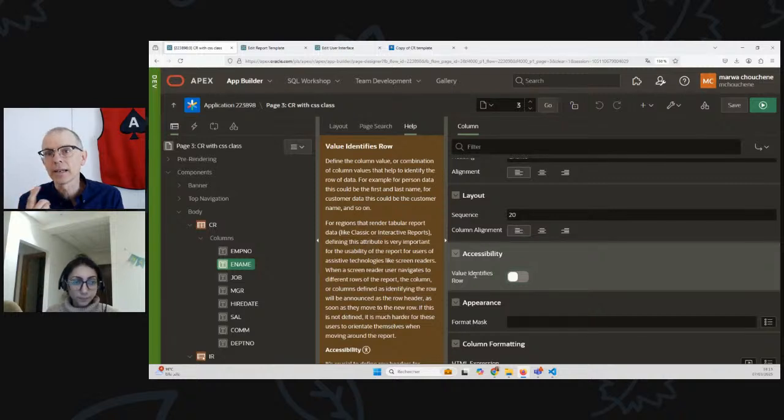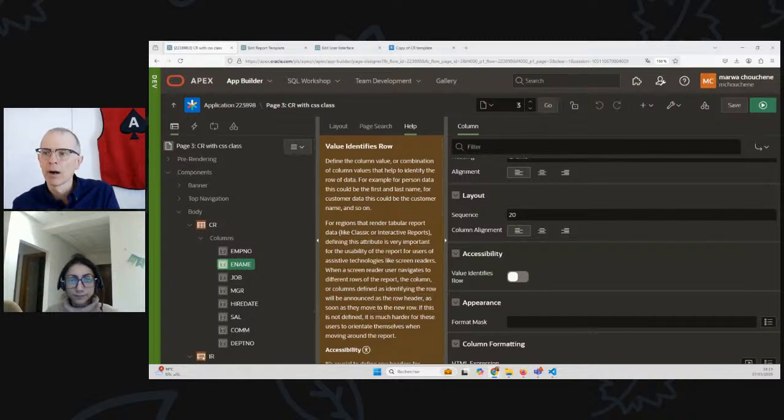And yes, I'd really like to hear what other people's thoughts are on this as well. Marwa, are there reasons that you've come across that you can't do the second approach? The second one with the CSS file or the first CSS one? The CSS file, yeah. No, I like that approach a lot, and I can reuse the same CSS class across all the application and add it to any report that I want to make it look in a different way.